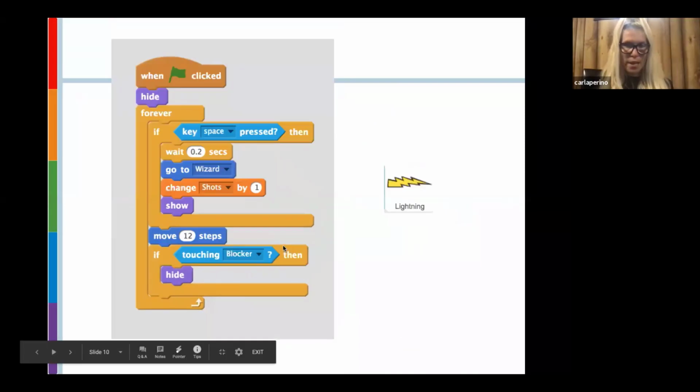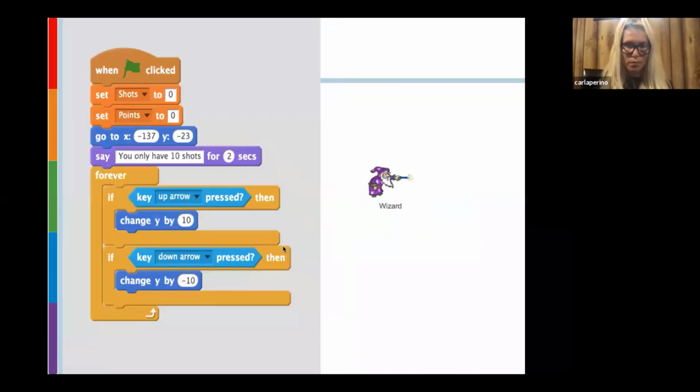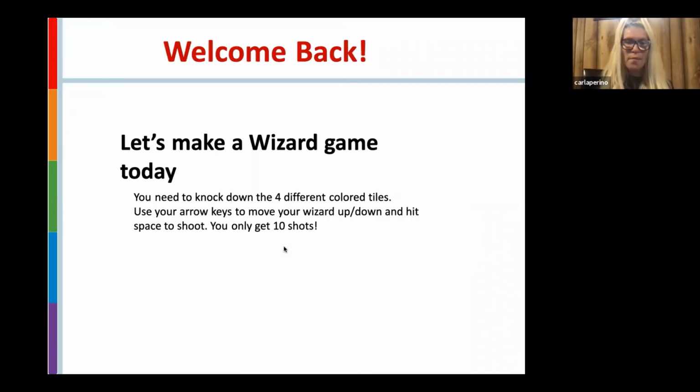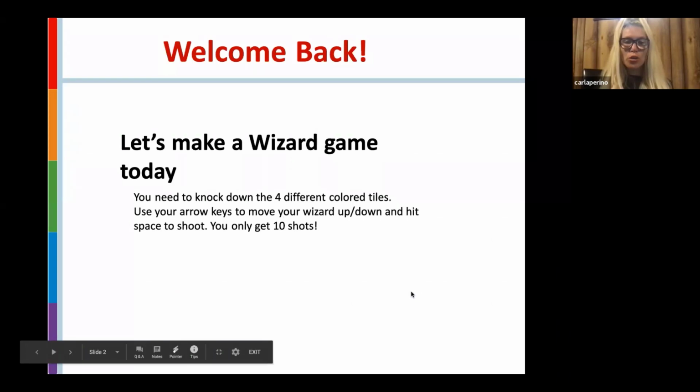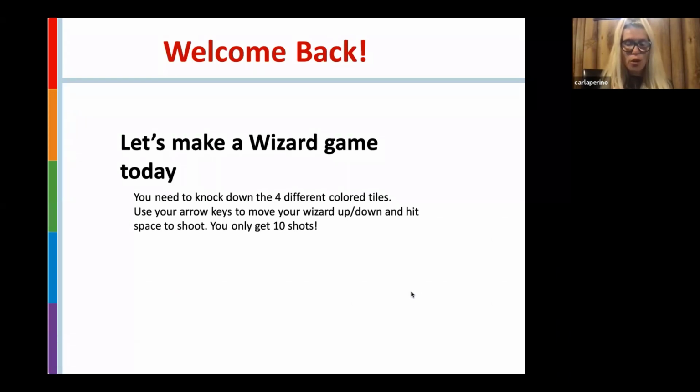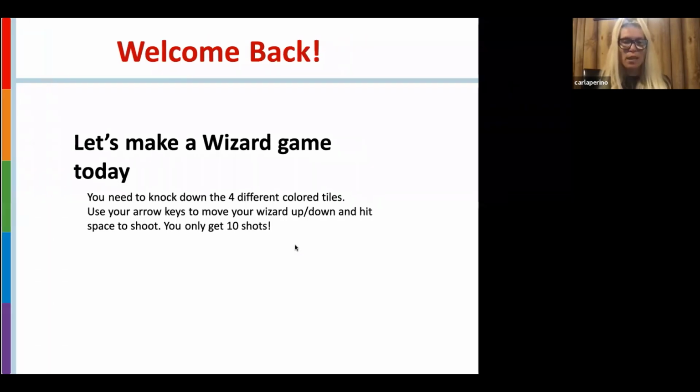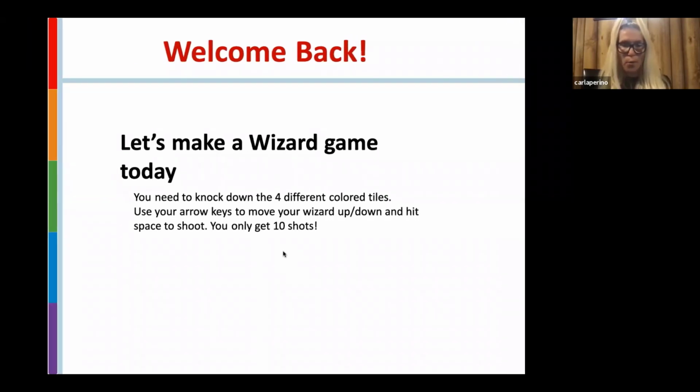Now, in the beginning, you are going to be using the 4 different titles that are on the side, okay? You're going to get a total of 10 shots. When your shots are done, you are to try to hit those pieces, and the blocker is going to be trying to avoid you from doing it. Let me explain it a little bit better by going on the PowerPoint. Hold on.